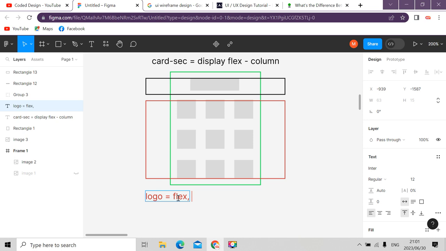And then what's the other thing? We're going to justify content center, meaning that the items must be centered. And then we're going to align items center. Justifying content center aligns the items vertically, and aligning items center aligns the items horizontally.